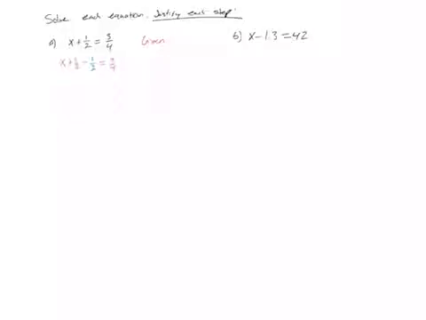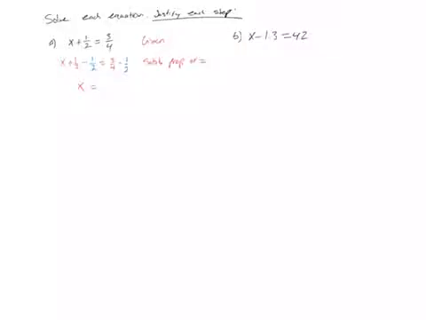But if I subtract 1/2 from one side, then I also need to do the same thing to the other. So I'm going to say subtraction property of equality. Notice I abbreviated those a little bit, and that's just fine if you do the same. So then the next thing I would do, 1/2 minus 1/2 is 0, so I end up with x is equal to 3/4 minus 1/2.